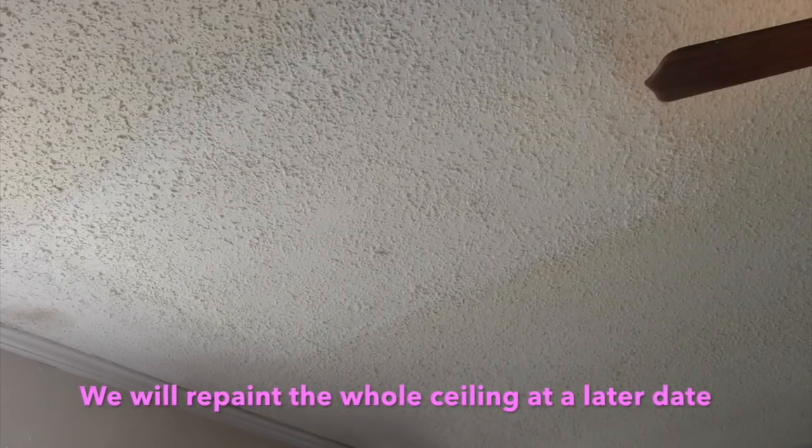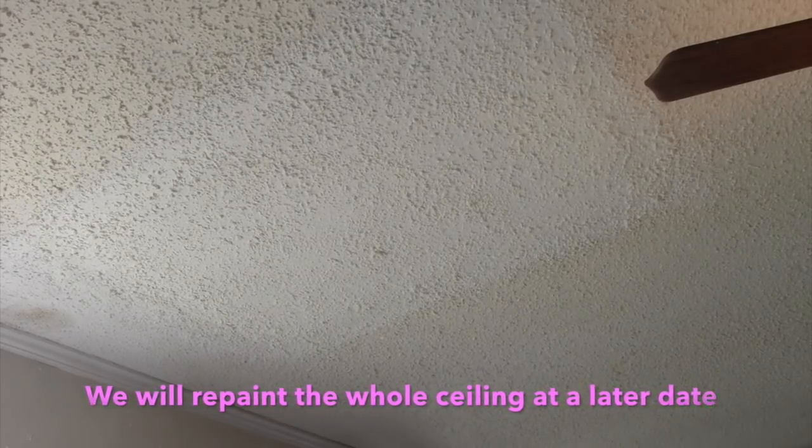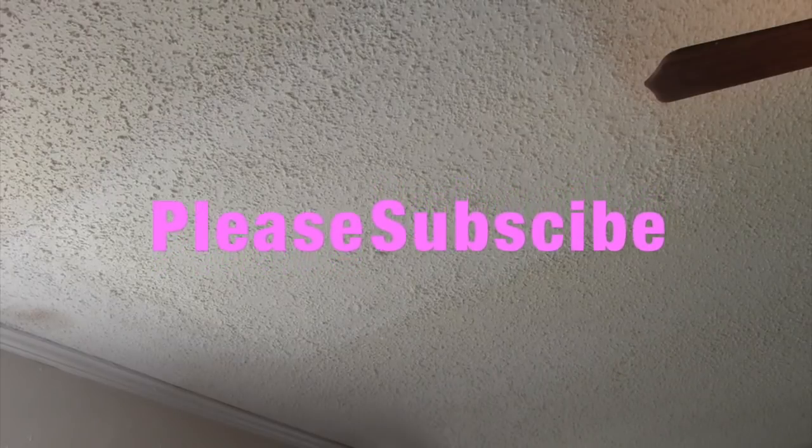Except for the color. Oh yeah, that works. The ceiling needs to be painted. Yeah, that looks fine. Now it has the popcorn texture.